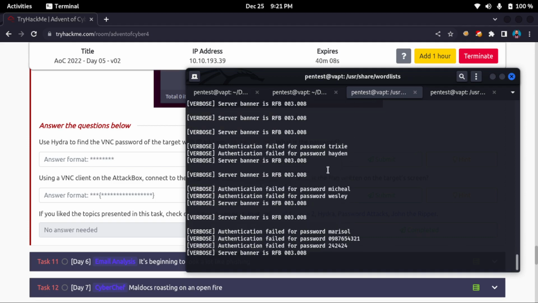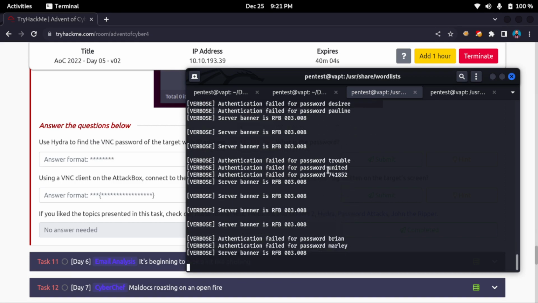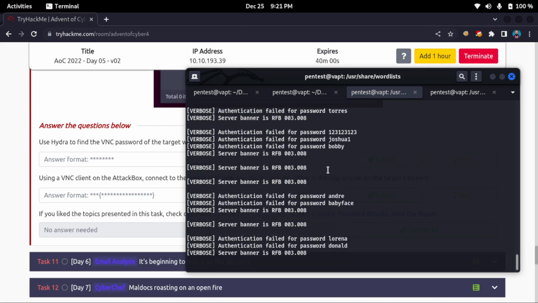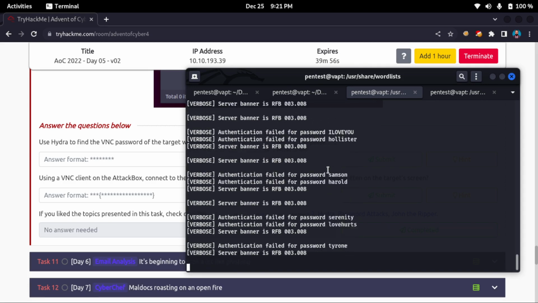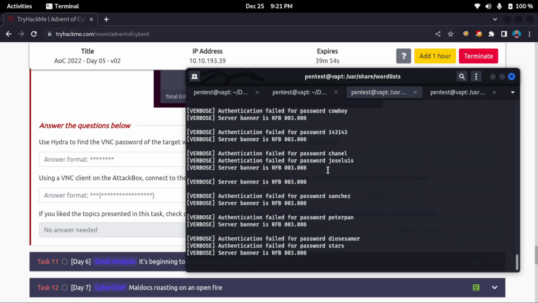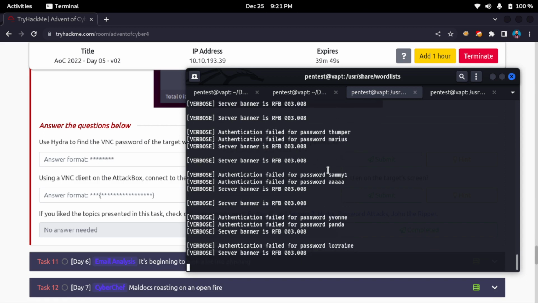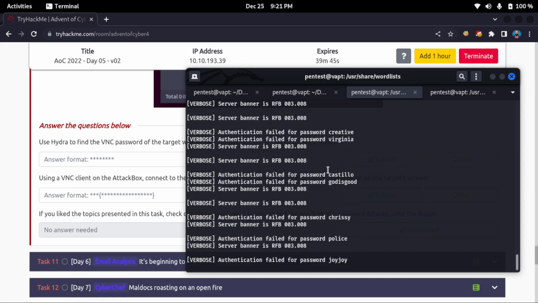You should not waste time watching all these requests being made. I'll just wait now and watch until I find the password for this VNC service.